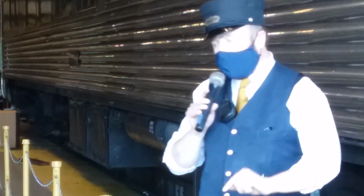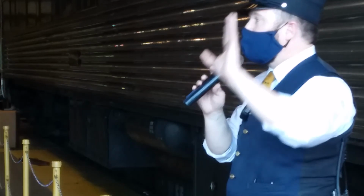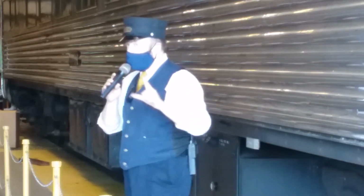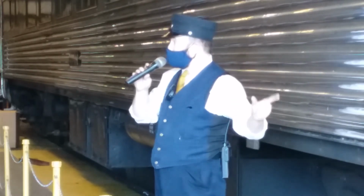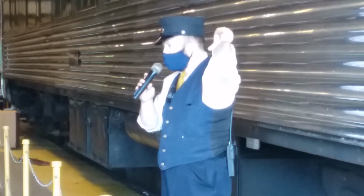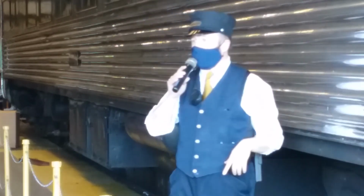The 4501 was the very first in its class. It was a 2-8-2 Mikado. That's the wheel arrangement. Mikado in Japanese means emperor, a ruler. Because that locomotive was actually being ordered by Japanese railroads, disassembled, sent overseas, reassembled there, and they would actually utilize that locomotive, that class, on Japanese railroads.